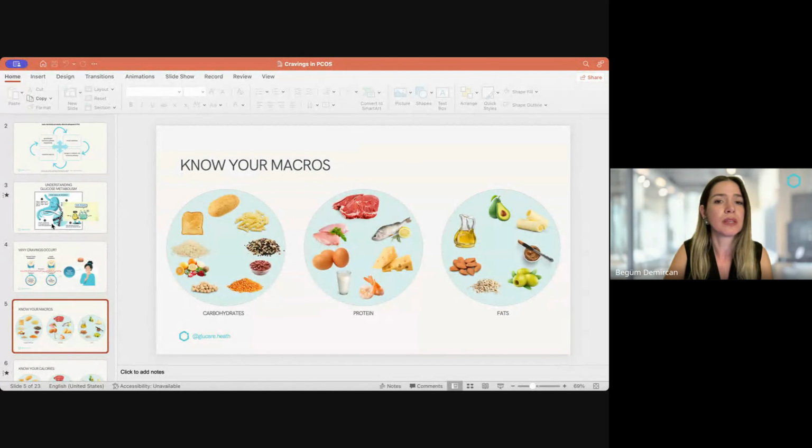So, thank you so much for your explanation. I will talk about the craving part. We will understand insulin resistance and how to move with it, how we can control the cravings. But at least we know the reason right now why we were having these cravings. So now I'm going to share my screen. Can you see my screen? Yes, Begum, we can see your screen.